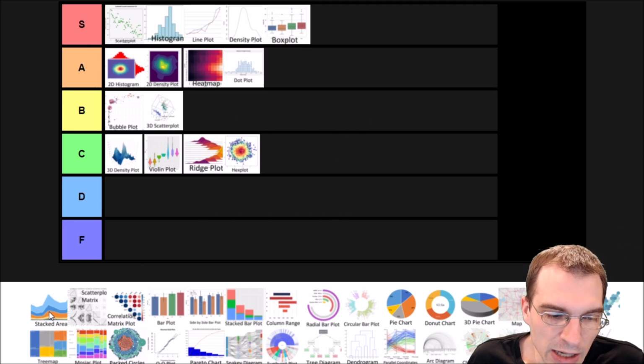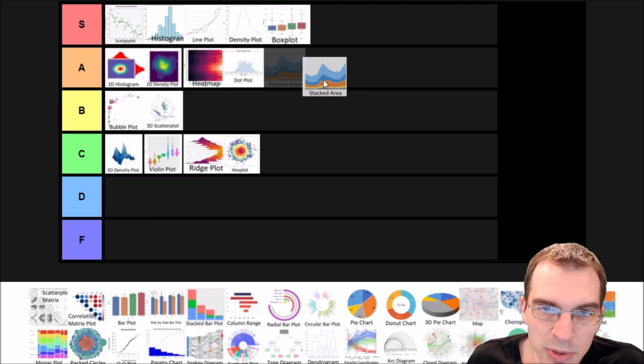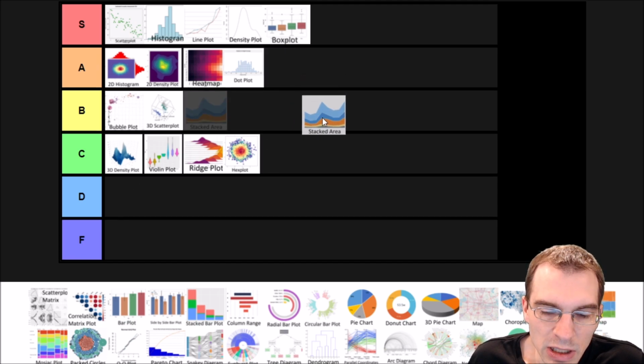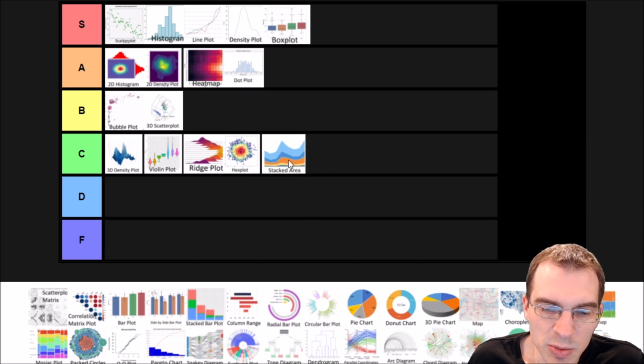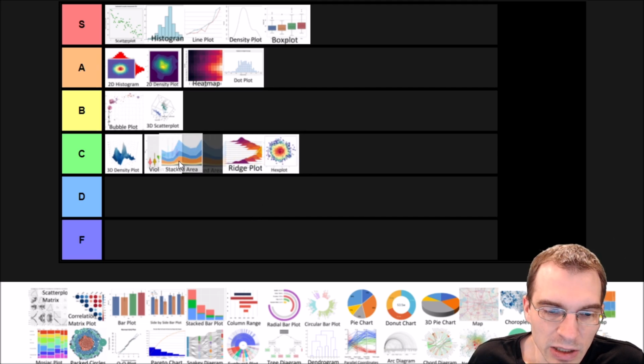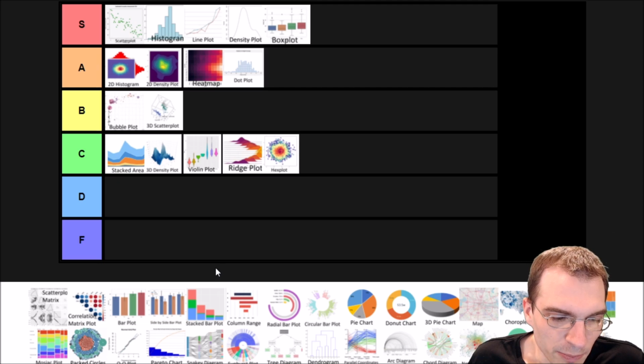So next we have a stacked area plot, basically a line plot, but it's breaking things down over time. I don't think these are quite so useful because it's often hard to compare the sizes of the areas over time. So it's not easy to get the information that you're kind of meant to get out of these all the time. So I'm going to put this at a C tier just because they are used a fair amount, but I don't think they're always a great way of conveying the information. I'm going to move it up to maybe the top of C tier just because you do see these with some frequency.